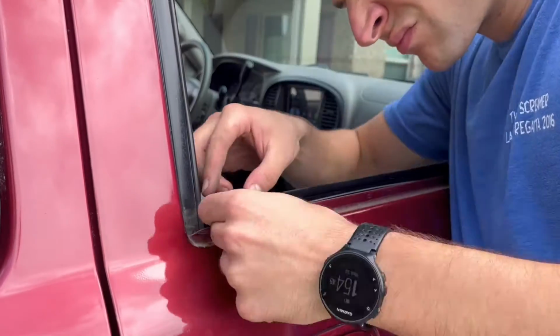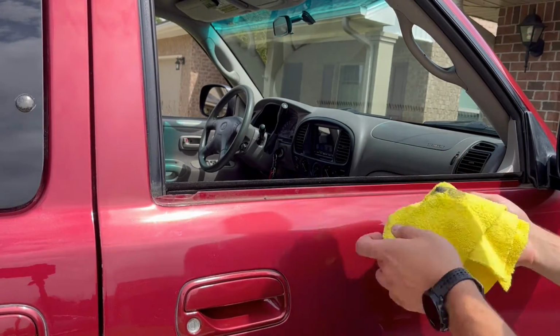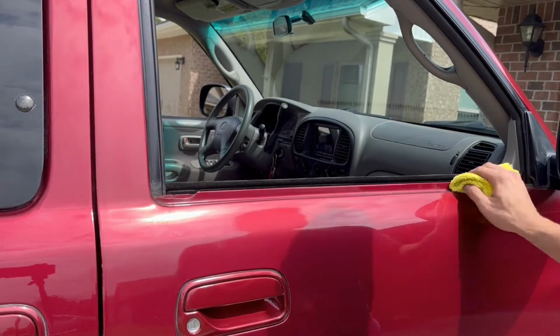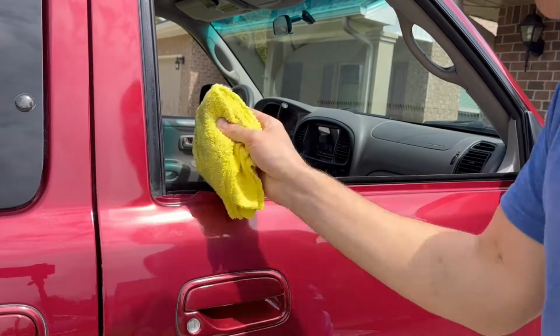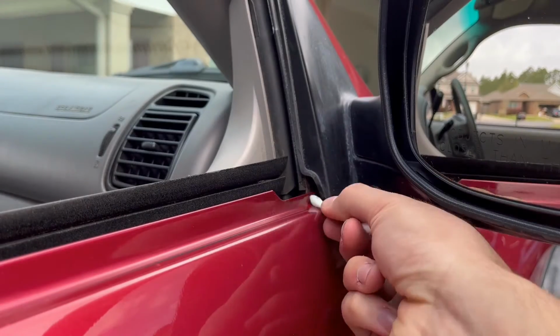None of them broke on this side, but you'll see in a minute that they all broke on the driver's side. While I had these off, I used some Simple Green to try and clean off all the dirt that accumulated underneath as well as up by the mirror. I used a Q-tip to get in there and it worked pretty well.